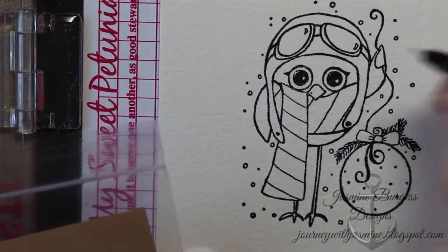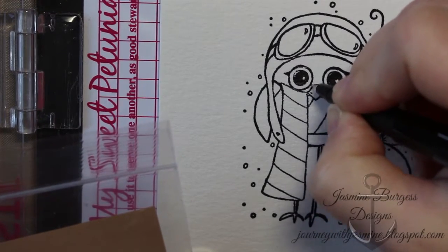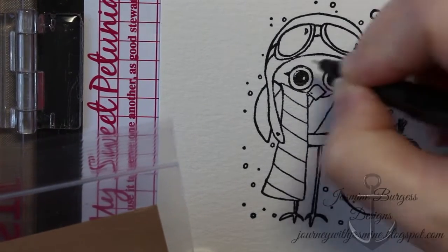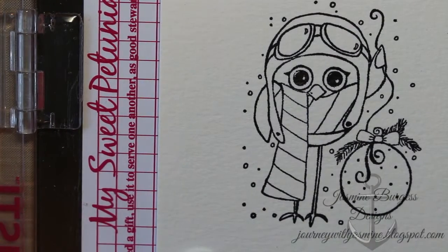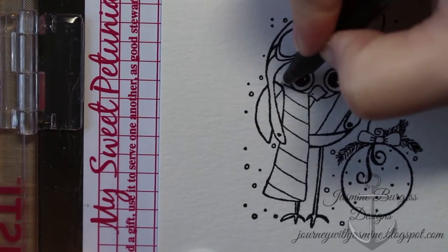And I am referencing back to the artist sketch that comes with the packaging to make sure I have the lines in the correct position. And I'm not making things thicker than they need to be or anything like that.